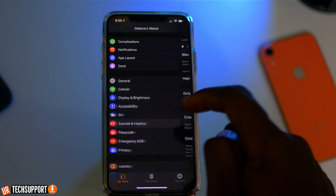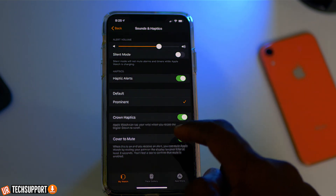The next option to turn off is Cover to Mute. This option is triggered whenever a notification comes in and you cover your watch — it automatically mutes that notification. Turn this off as it can also interfere with receiving notifications in general. You'll find it in the Apple Watch app under Sound & Haptics, then Cover to Mute. Turn it off and test to see if you're getting notifications. If you are, turn it back on and see if they continue. If they do, it could just be a bug that toggling it fixes. If notifications stop again when it's back on, it may be a sensor issue and you'll want to bring the watch in for service.